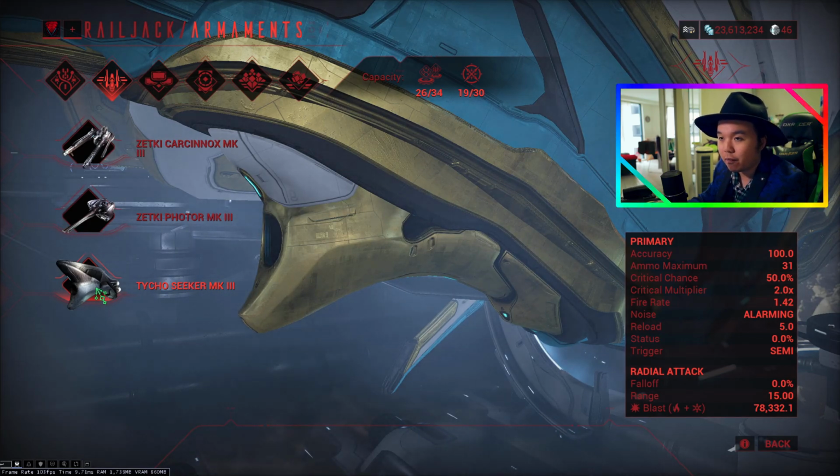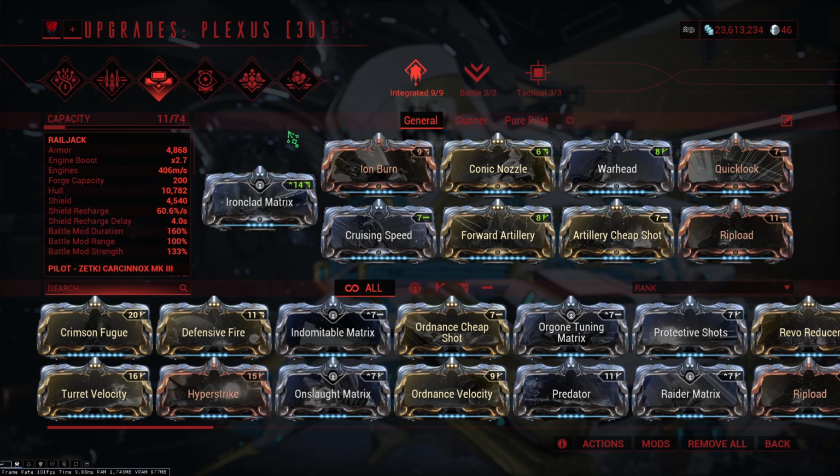One of the major changes that came with Railjack with this update is that the avionics grid doesn't exist anymore. We now have the Plexus. And the Plexus will, of course, massively change how the Shield of Aiur works. Because, of course, depending on who is the person in the pilot seat, that will change things a little bit more moving forward.